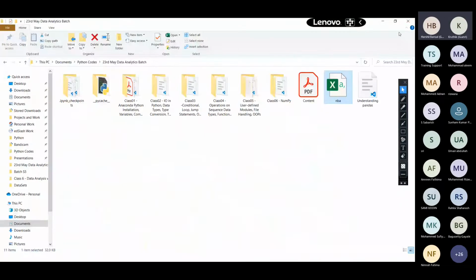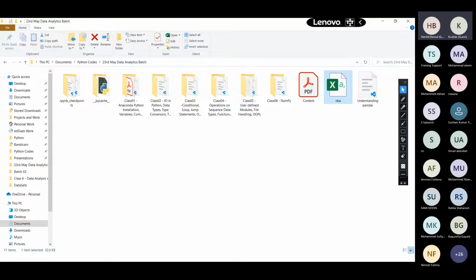Now there are multiple reasons, class, why the .csv file format is preferred over the Excel format. The first reason is that an Excel file is heavier than a CSV file. Heavier means we require more space to store an Excel file as compared to a CSV file.